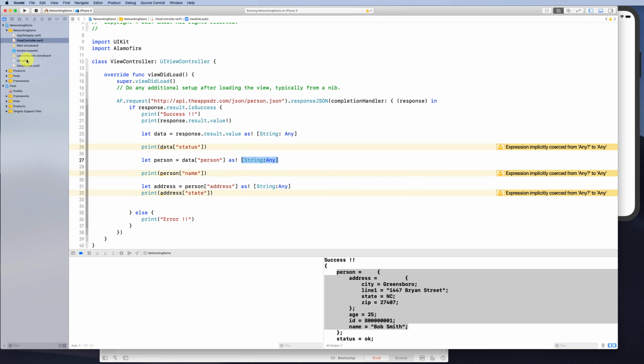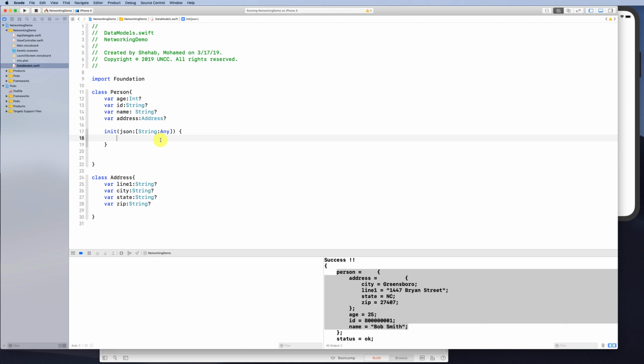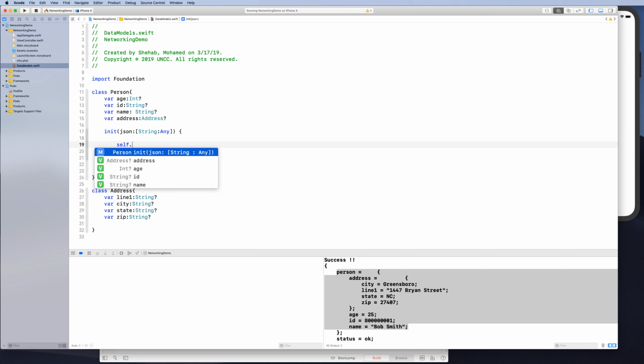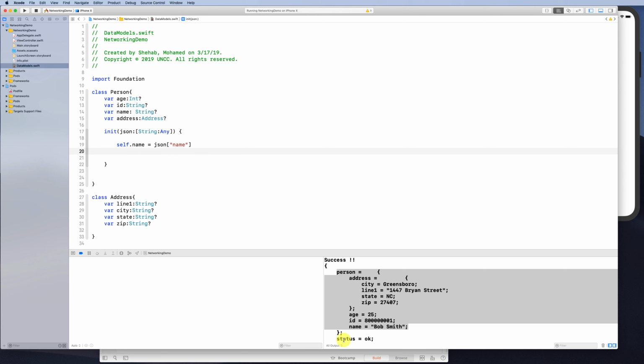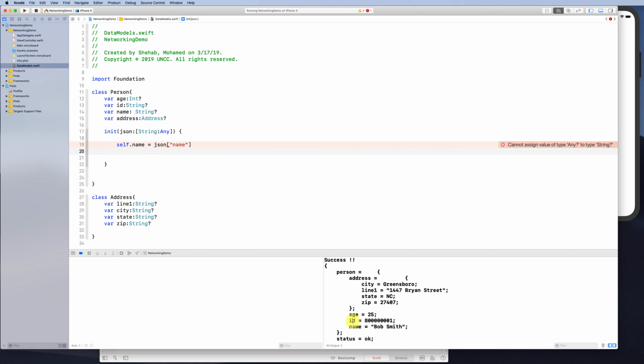So basically, if we go back to the data model, I can say let's use the JSON for the person, right? So I could say self.name equals JSON of name. I can do that, right? Which is the name here. I can also get the ID.